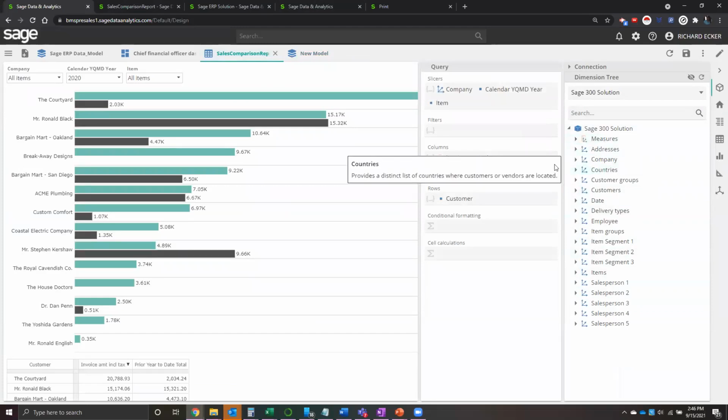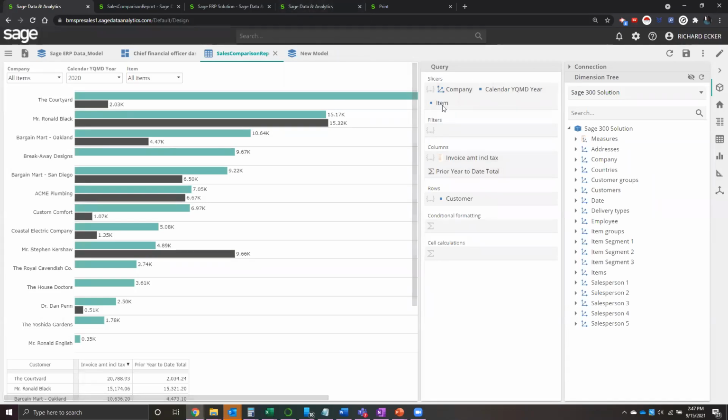So that's what I wanted to cover today. There are a lot of dashboards that turn on out of the box. We only did a quick walkthrough of a few key ones. We showcased how easy it is to build reports. It's literally dragging and dropping over the elements that you need. We talked about how this information can be distributed. There's a link that can be shared. You can email this out, or you can set up an automated distribution, a subscription, so anyone can automatically receive the information. And then finally, we're not limited to just Sage data. We are able to connect to a wide array of systems and provide this reporting interface.